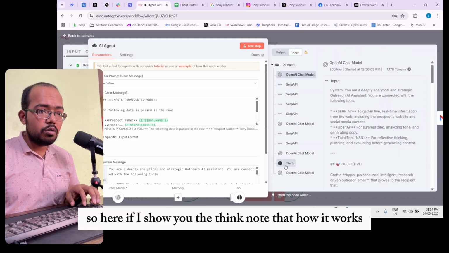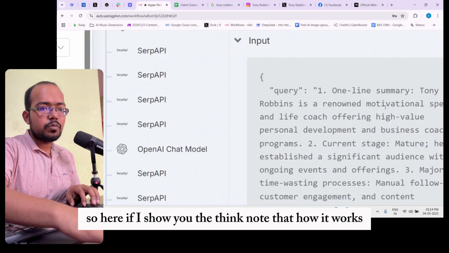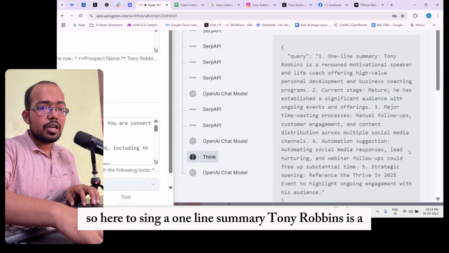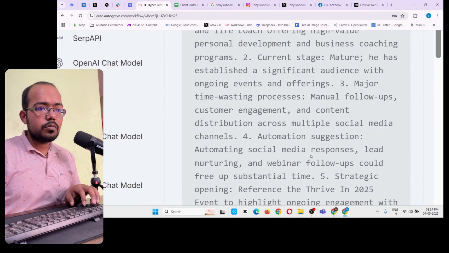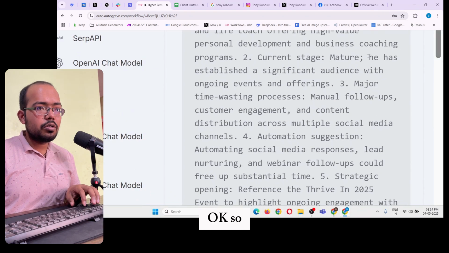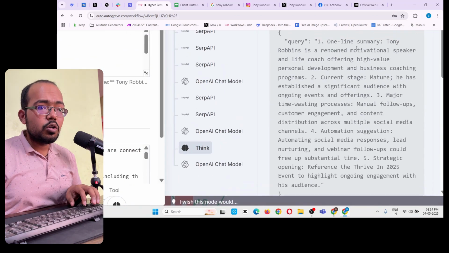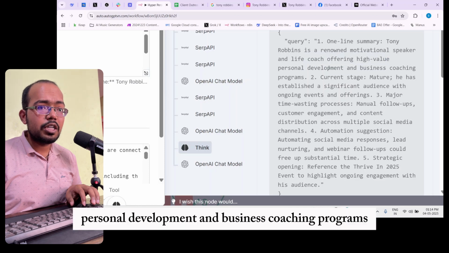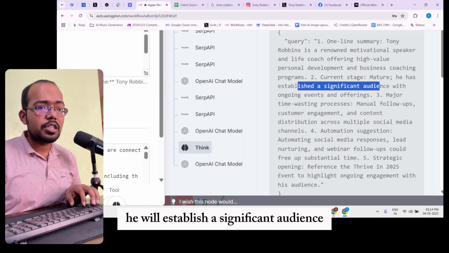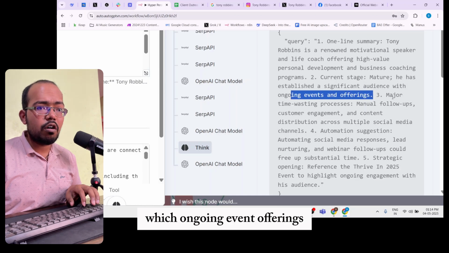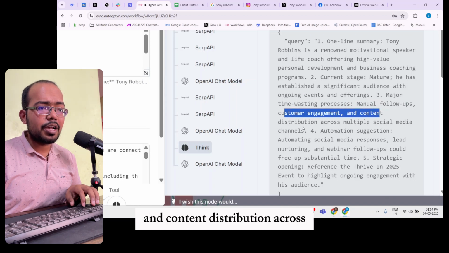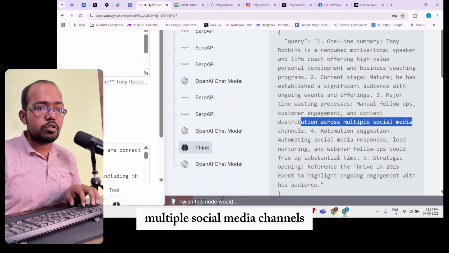So here, if I show you how the Think Node works, it's saying one line summary: Tony Robbins is a renowned motivational speaker and life coach offering high value personal development and business coaching programs. Current stage: mature, he has established a significant audience with ongoing event offerings. Major time wasting process: manual follow ups, customer engagement, and content distribution across multiple social media channels.